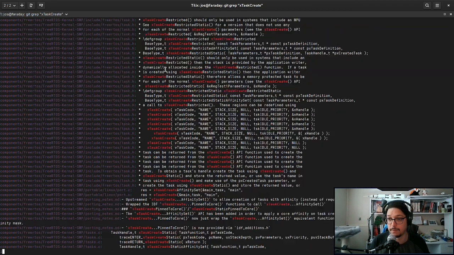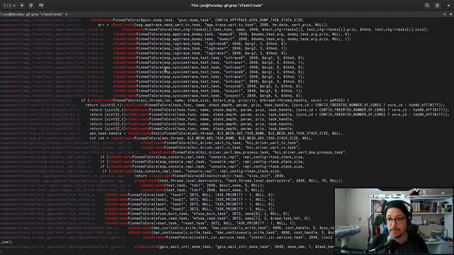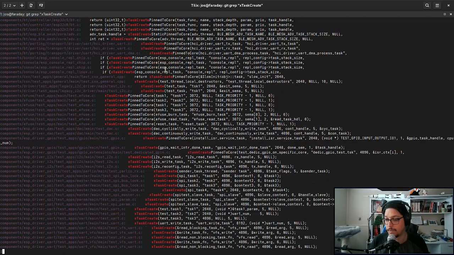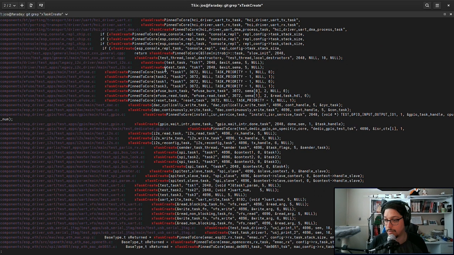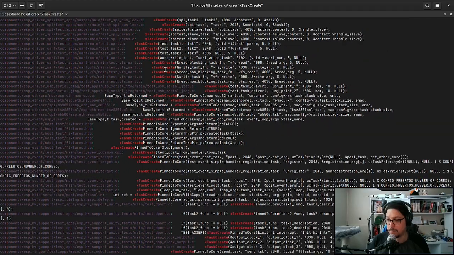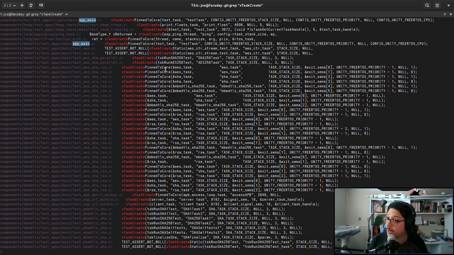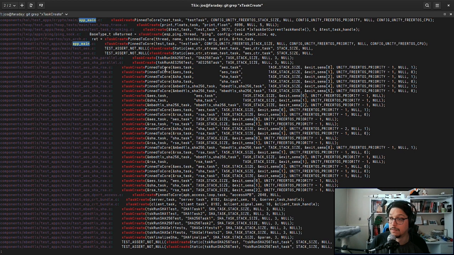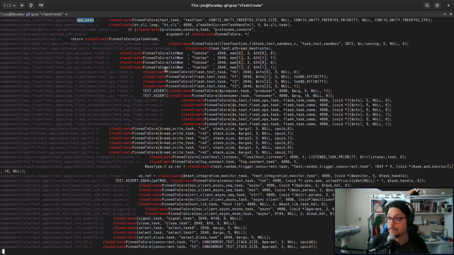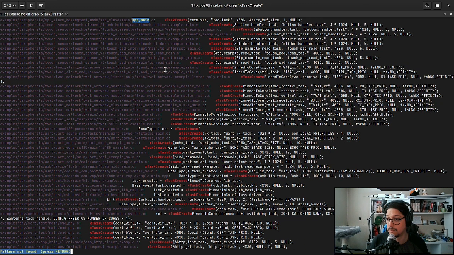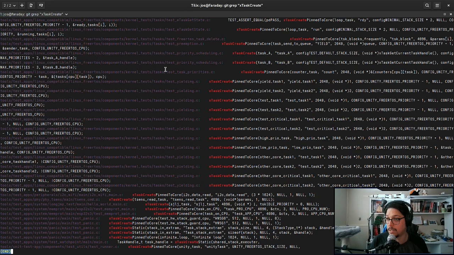Does it have a name? Not in examples, possibly in components. App main, perhaps? No. Send task, receive task, receiver. No app main.